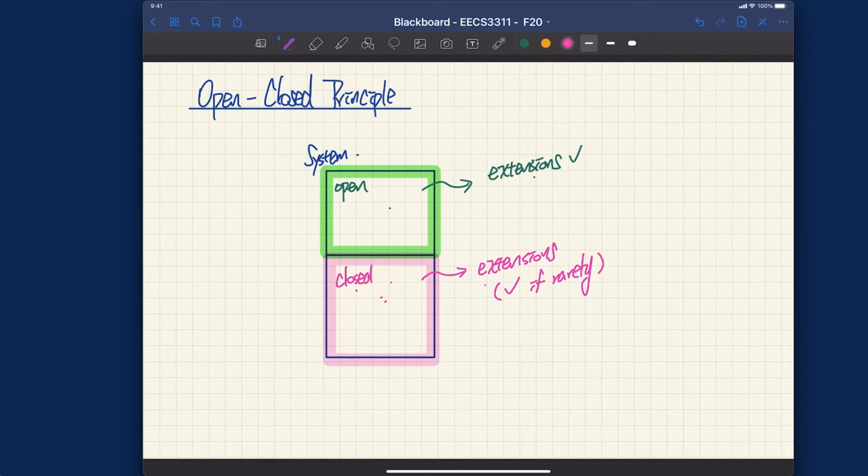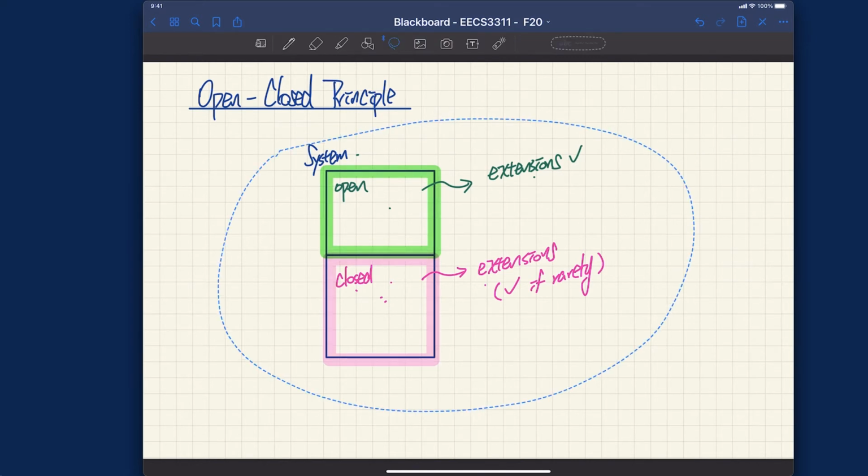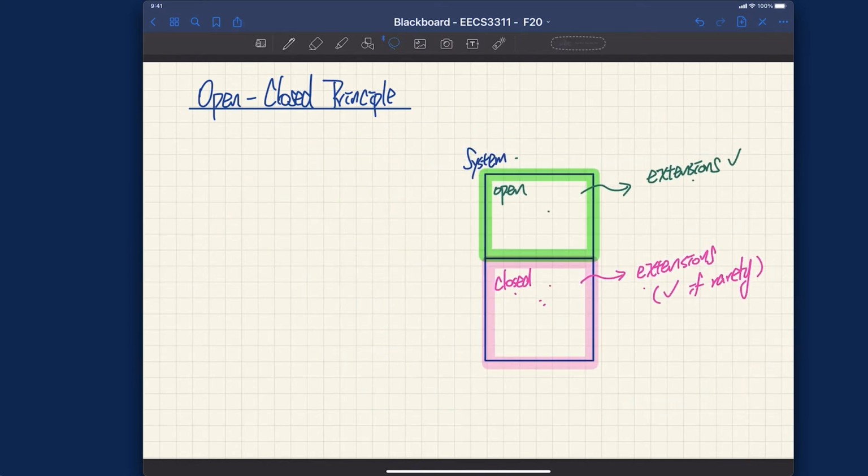So how can we judge if the open-closed principle is really satisfied? Let me move this a little bit to the right over here. Now let's wonder about how the open-closed principle can be satisfied. That's a question. I would say there are several aspects you have to think about.